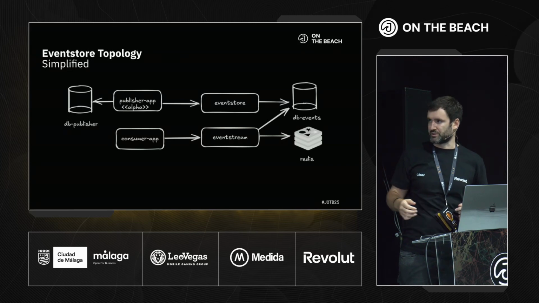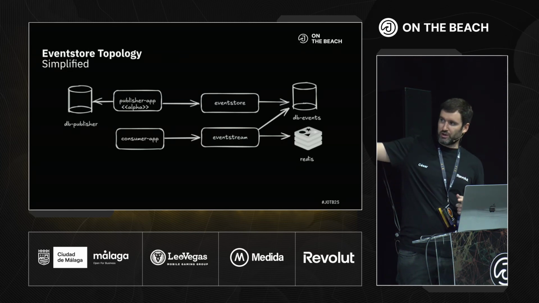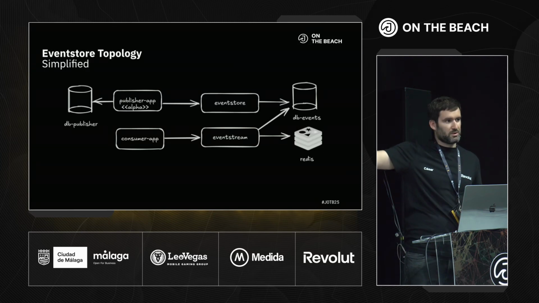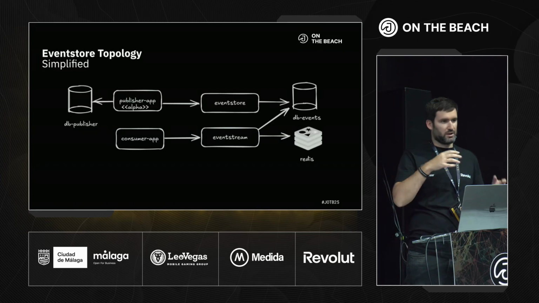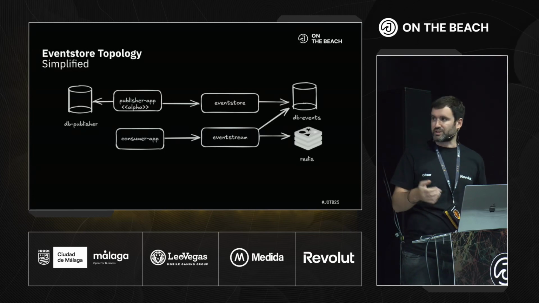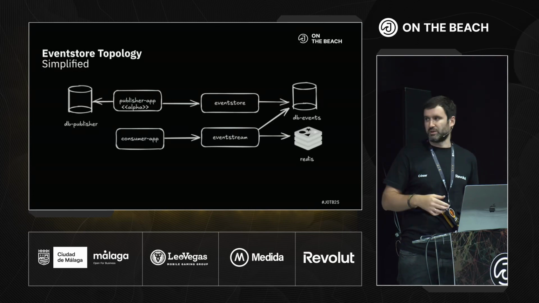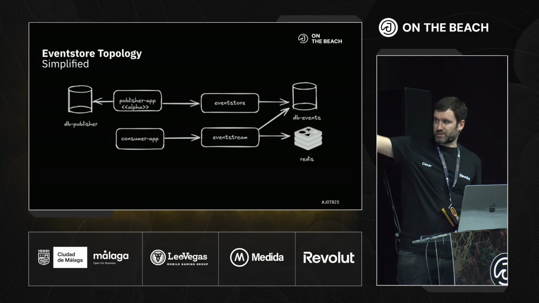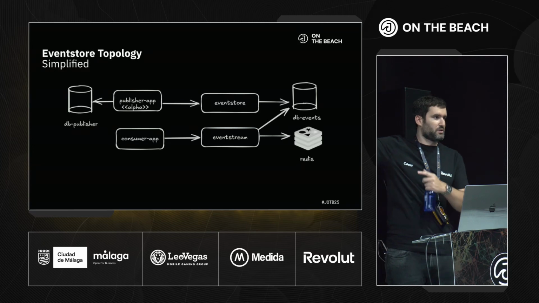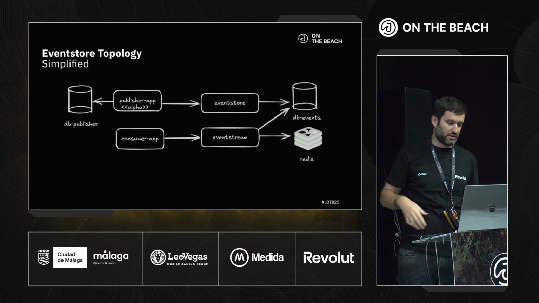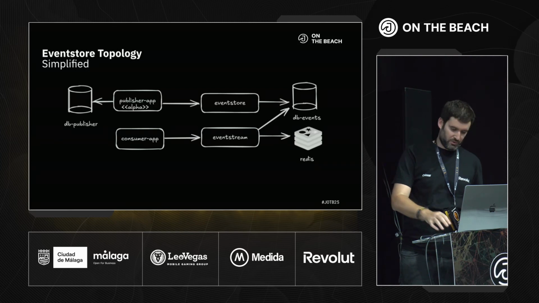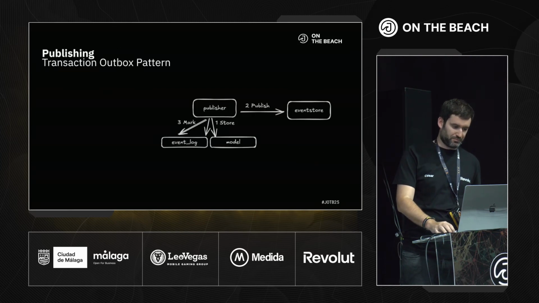clusters of Postgres databases. On the other hand, we have on the bottom the consumer application, and a consumer application is any application that streams events. They are able to provide certain queries about the events they are meant to be receiving, and they create the streams against the event stream, which connects with DB events in order to retrieve the data from it, and then we have Redis for key value storage. We will go a bit more in detail in a sec.